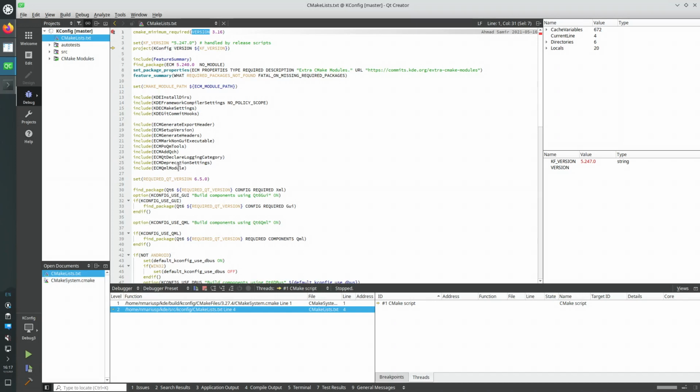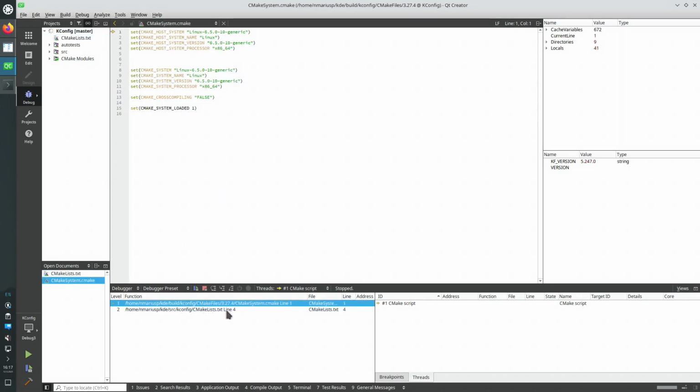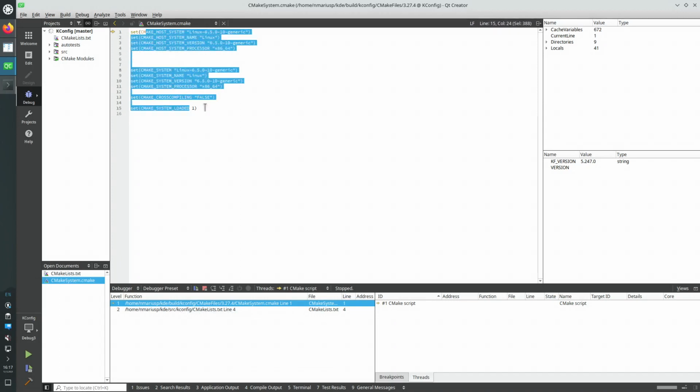Okay, and then from here, the call stack has entered another CMake source code file, which is from the temporary build directory where CMake generates files. So this is something about my operating system.